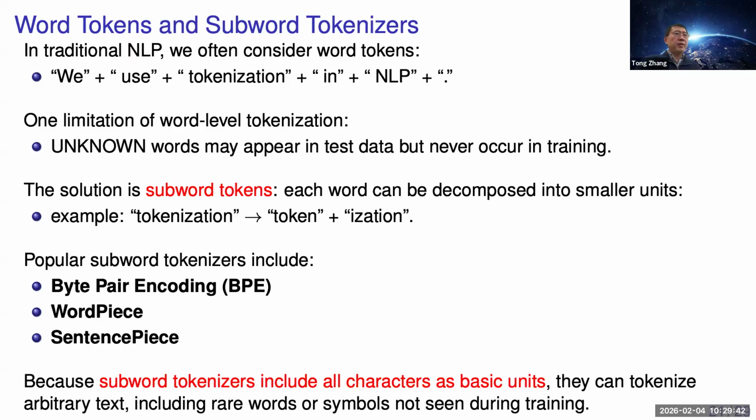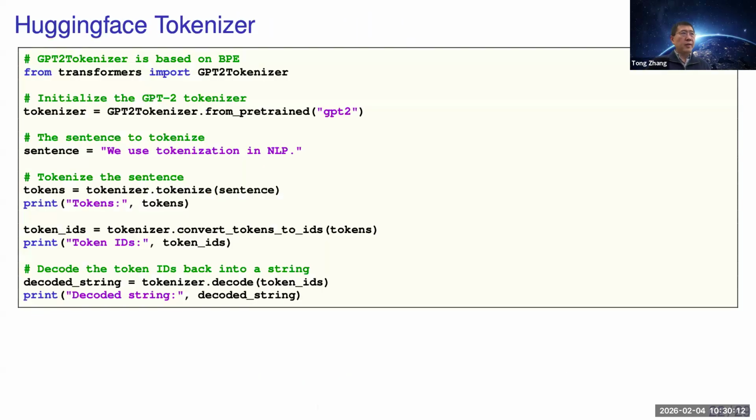Also, there are no unknown words in this particular tokenization, because it includes all the characters as basic units. So all characters can be produced. Therefore, it can handle arbitrary text, even different languages or whatever. So they can all be tokenized. So this is tokenization. Essentially, just map string to integer and integer to string. So that's how it is.